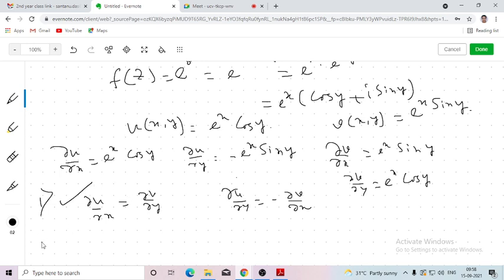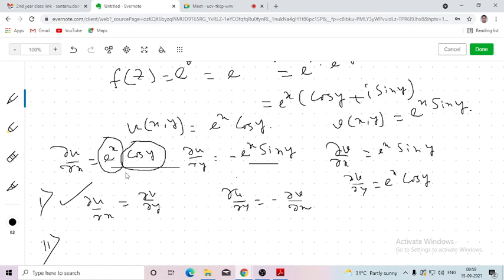Now the second one, we need to show that all these 4 partial derivatives are continuous. Here no particular point is mentioned where we need to check whether the function is analytic or not. That means we need to show it for an arbitrary point, that is, we need to show that this is an entire function. Del u del x, del u del y, del v del x, del v del y are all combinations of the exponential function and the trigonometric functions sine and cos.